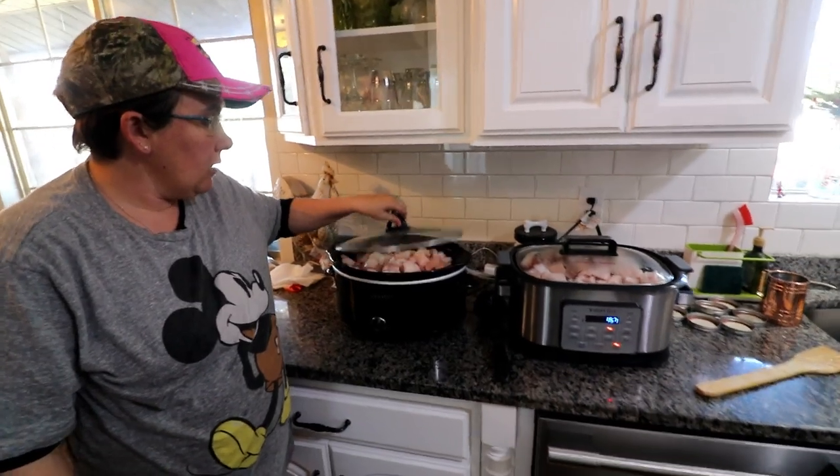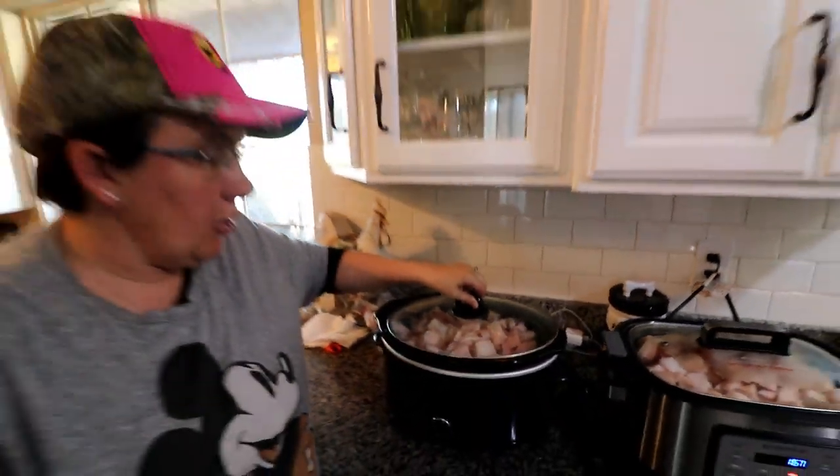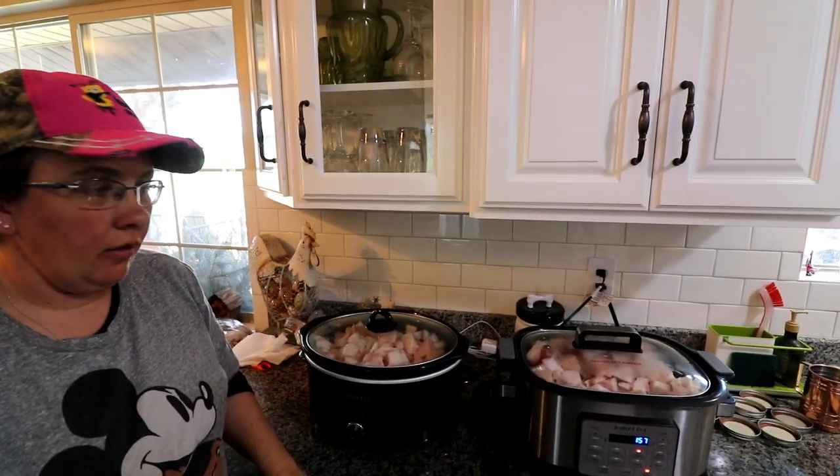Something we totally realized we forgot to mention: when you put in your chunks of lard, you want to make sure and put a half a cup of water in with it. The reason why is it just helps the process start right off the bat, because if you just put it in a hot pot your lard will start to stick to the bottom and all the liquid will start to evaporate. Although I have rendered lard without putting any water whatsoever and it worked just fine, so it's not a critical part of the step — but I found it helps a little bit.